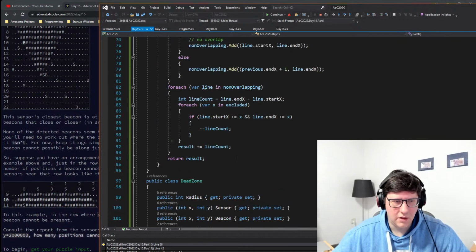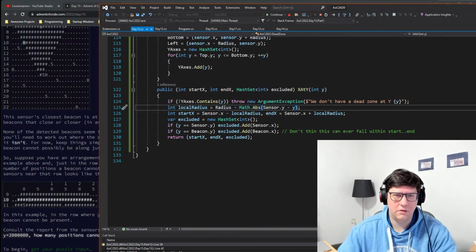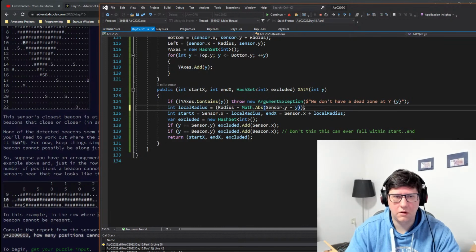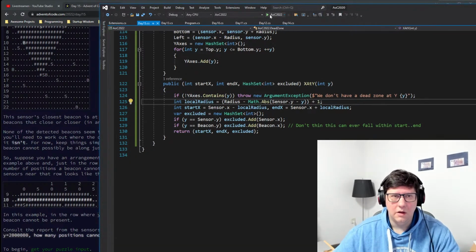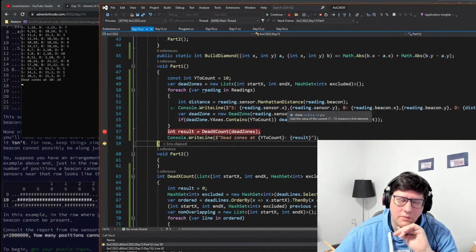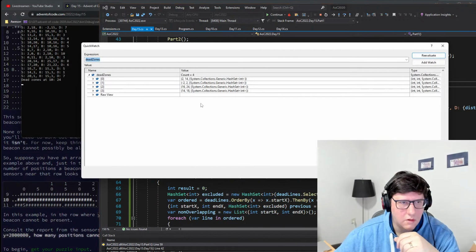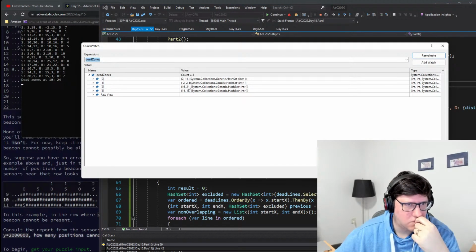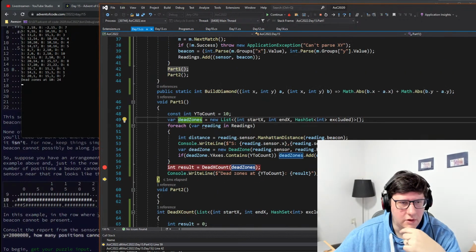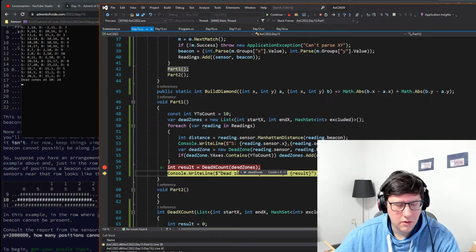So I subtract... this one needs to be +1. So this local radius needs to be this +1. I think, let me check. 24, still not correct. Let me see the dead zones. What are actually the excluded ones? Let me see.